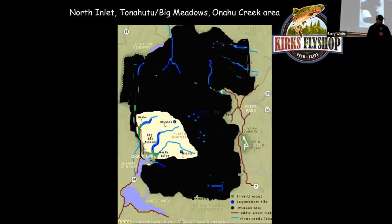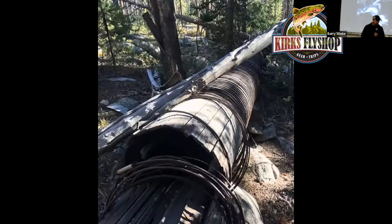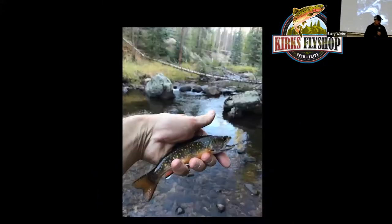The next drainage is the North Inlet and Tonahutu Creek. To get there, go into Grand Lake and park at the North Inlet Trailhead. For Tonahutu Creek, take the Tonahutu Trailhead from North Inlet, follow it up about a half mile and pop into the trees — it fishes well there, though the trees are all burned now. This area really got hit by the fire. It did lose a lot of fish and is not near as good as before the flood, but they're still fishing. There are little brook trout in there.